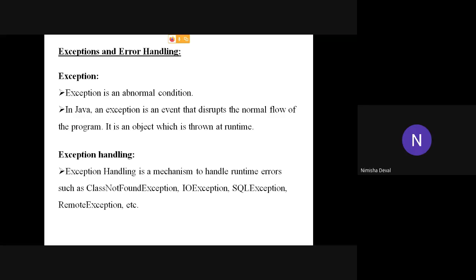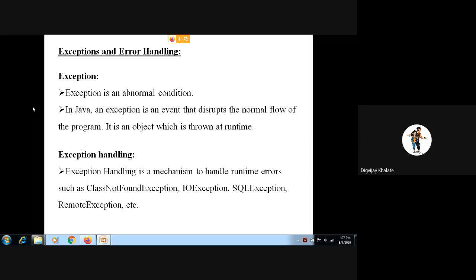Have you solved that statement? No, ma'am. One week I forgot. Today you have to submit it, and you have to submit it on the group only, okay? So other students can see and they can complete their side also. Okay, ma'am.